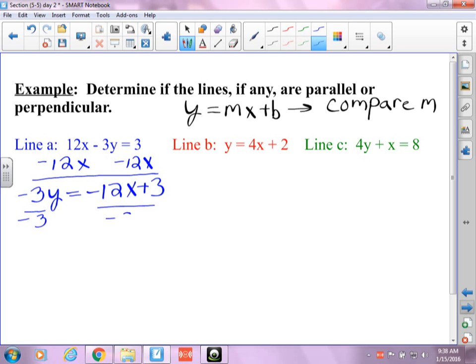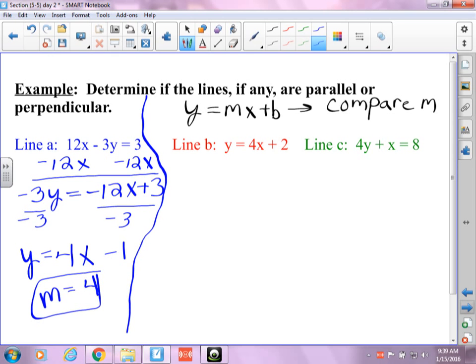Couldn't you just have multiplied by -1/3? I could multiply it by -1/3. However, when we solved for y in the past, why are we changing what we're doing? Like we've always said, get x to the other side, then divide. So that's what we've been doing, so why change your ways? Because it worked before. But yeah, you probably could. All right, so what do I get? y equals 4x minus 1. What's my m? 4, or 4/1. Okay? All right, so that one's done.